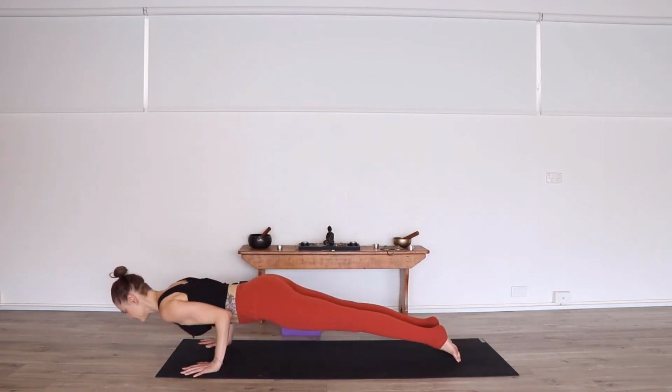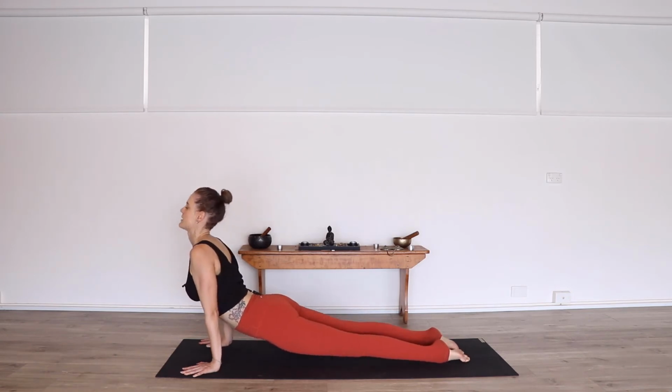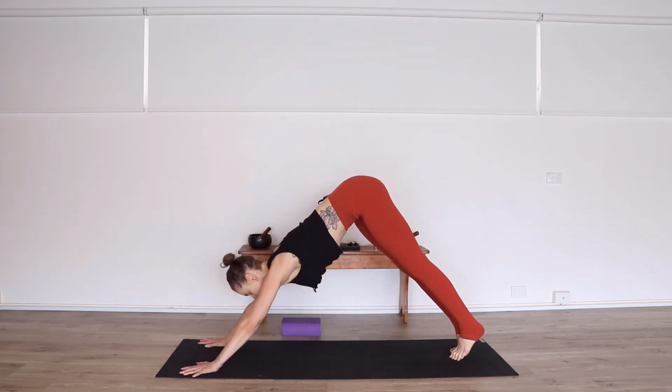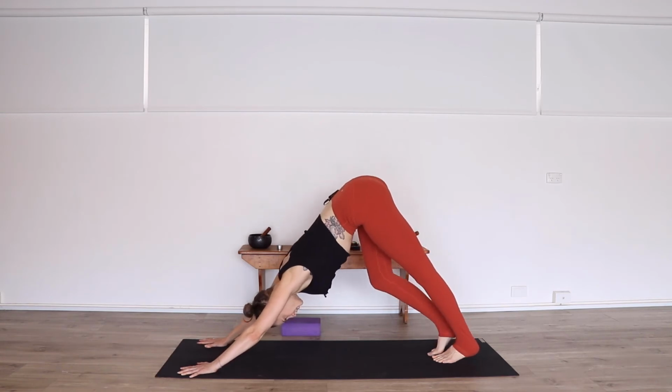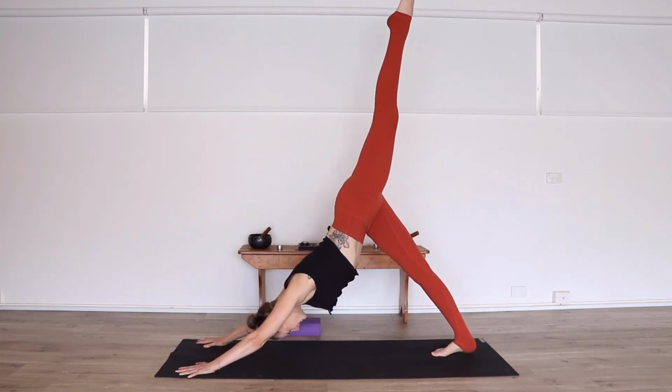Chaturanga. Inhale, upward facing dog. Exhale, downward facing dog. On your in-breath, lift the left leg high to the sky, 3-legged dog.